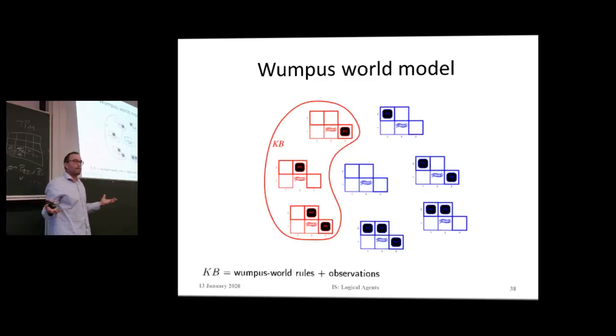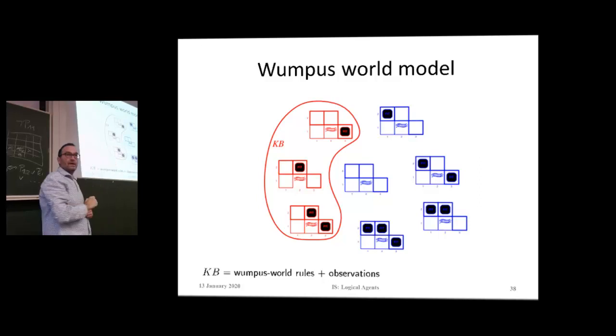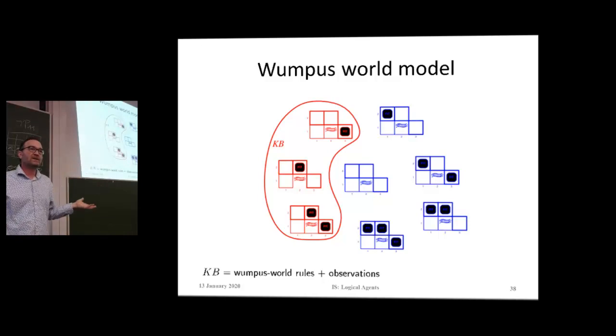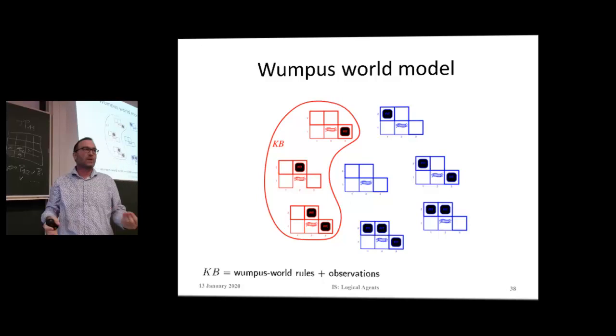Those three. Yeah? Because this one has a breeze, and one of the adjacent squares has a pit. One of them, nothing says that not both can have a pit. This one has an adjacent one, and this one has an adjacent one. We had already ruled out that this one can't have a pit, so that's why we don't consider it.